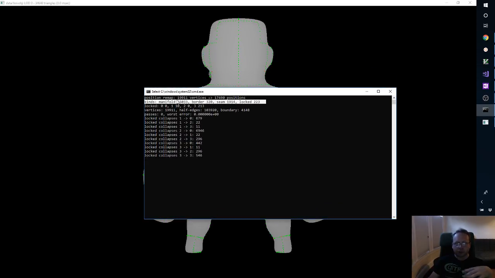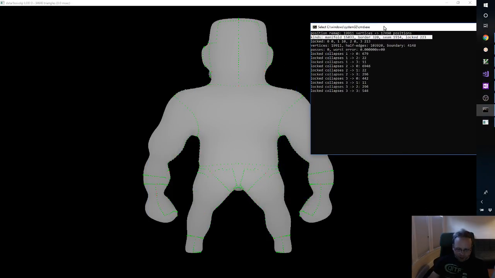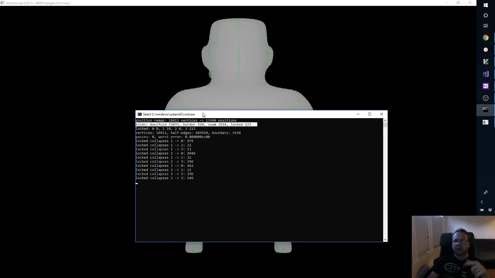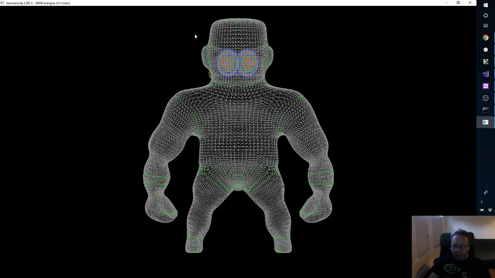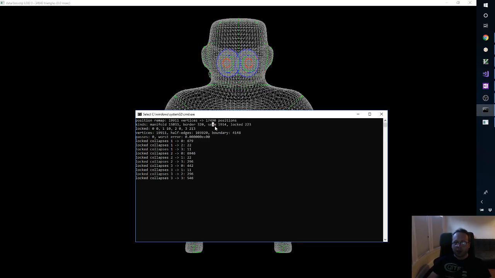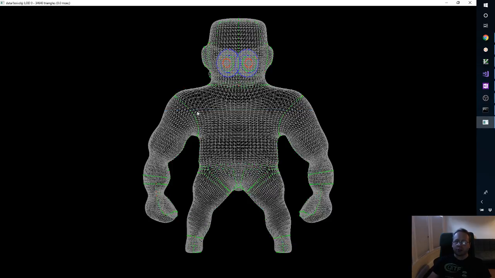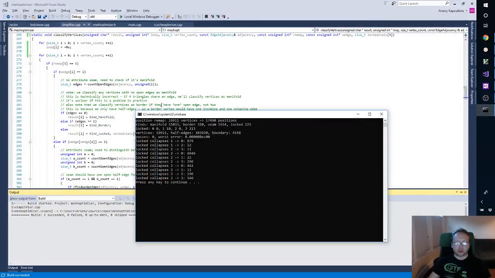These are the simple vertices that we don't care about. They're easy to deal with. Border is the vertex on the geometric boundary. So there are some border vertices here. We just can't find any by inspection. I think they might be on the other side of the mesh, because this is a person, and we are looking at the back of a person, and in the front there's eyes, and the eyes are these giant spheres that are weirdly tessellated and cut, and this is where all of the blue vertices are, which means border. And so we have around 2000 seam vertices, which is green, and 200 locked, which is red, which we can't do much with. So we only care about border and seam.